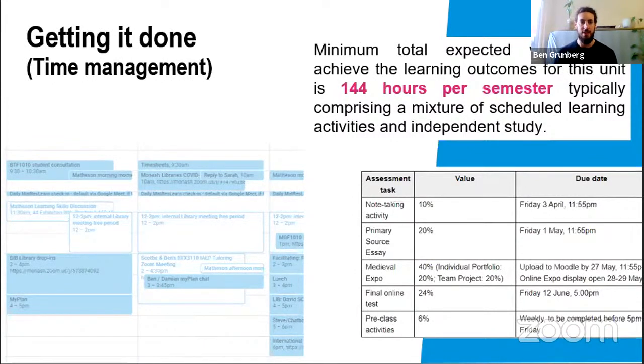What also adds to this is that at university your lecturer or tutor won't be chasing you up if you don't do something. If you don't submit an assessment on time, no one will chase you up — you'll just lose five to ten percent of your grade per day until it reaches zero. From my experience, how good you are at managing your time has a positive correlation with how well you do grade-wise.